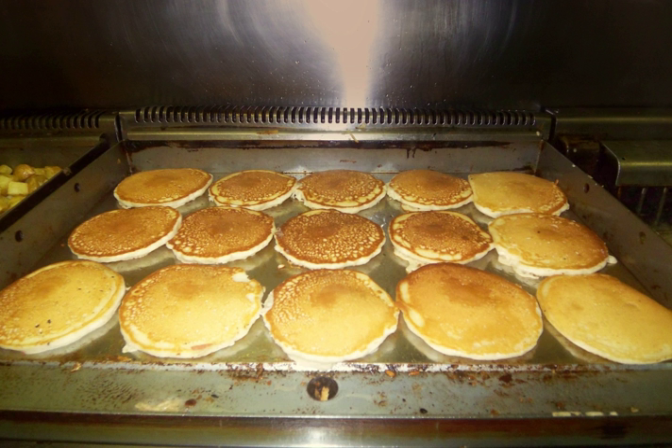Reduction of the hysteresis in a griddle system is typically the difference between lower-priced griddles and higher-performing models, and can be accomplished through a combination of plate material, geometry, temperature controls and control location relative to the plate surface. Because thermostat mounting is internal to griddle construction, it is necessary to compare specification sheets for different griddle models to determine which technique was used. The most common construction is to fasten the bulb to the bottom of the griddle plate, protecting it from direct contact with the heating element — this is referred to as a bottom-mounted thermostat, and will result in the longest response time due to the thickness of the material. If no mention is made of thermostat mounting, the thermostat is bottom-mounted.